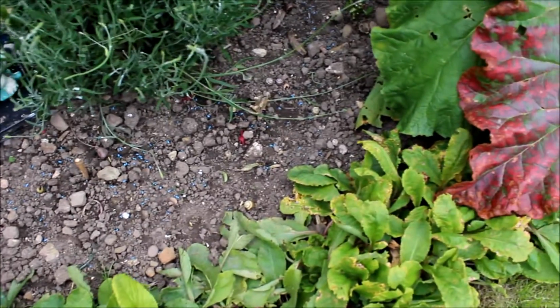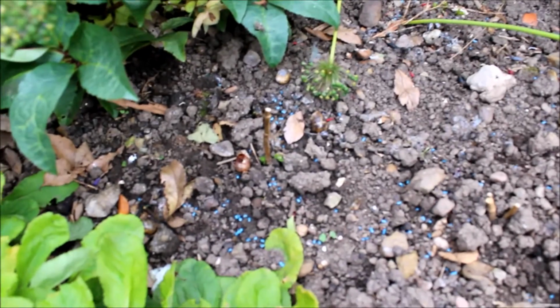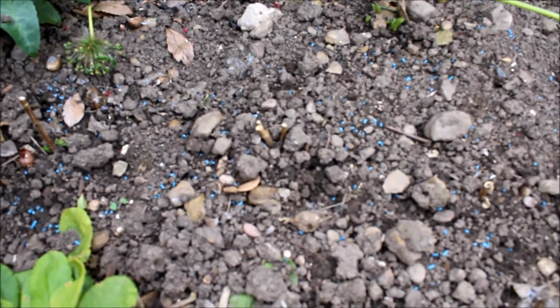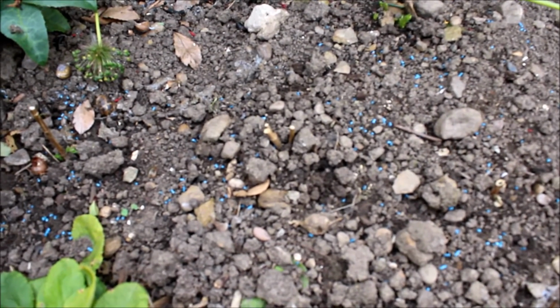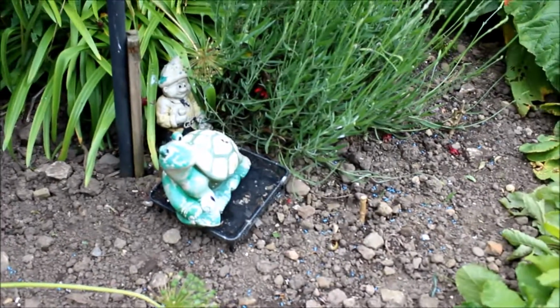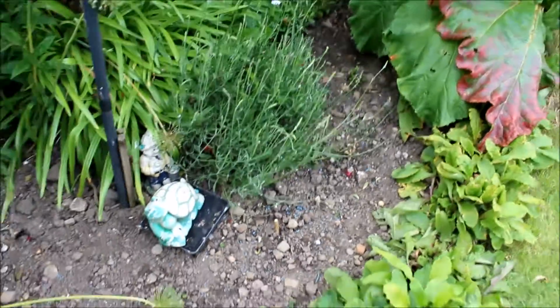And I've just put in some dahlias, just starting to poke through. So tubers, grown from seed last year, and as you'll see there, it's just starting to come through. But again, problems with snails and slugs. I don't know if it's because it's been really damp. I did hear that every garden can apparently have up to 20,000 slugs or snails in a garden at any one time. That's quite shocking, especially the damage that they can do.